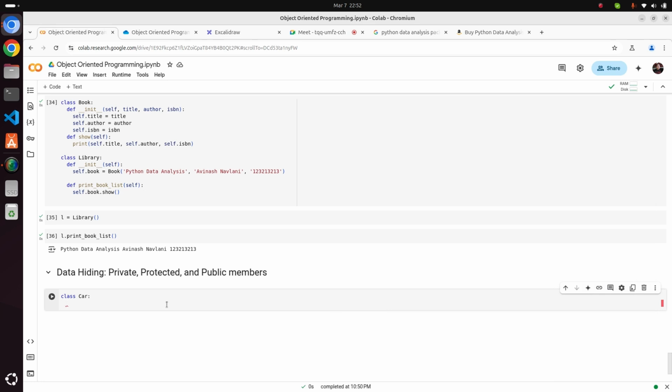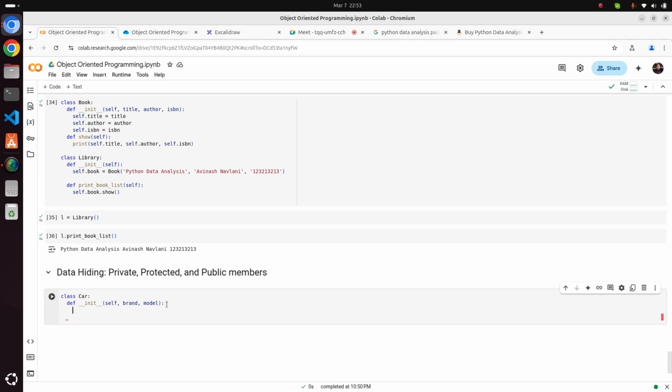Here, class Car. Now again I can create the init function, __init__. I don't like this way, but if you want to use it, you can. Suppose it has brand and model name, as we were doing initially also.